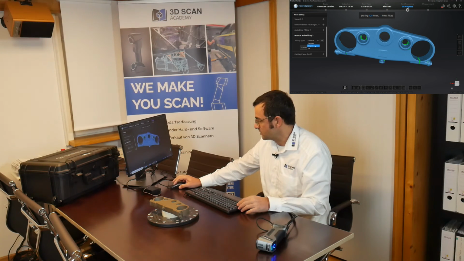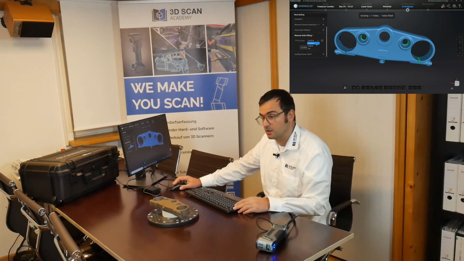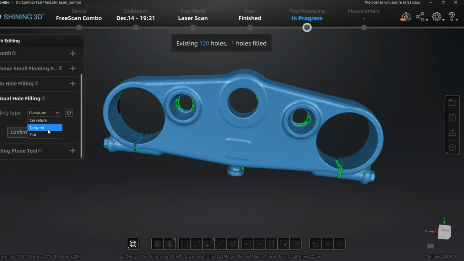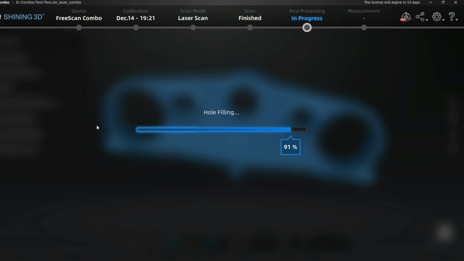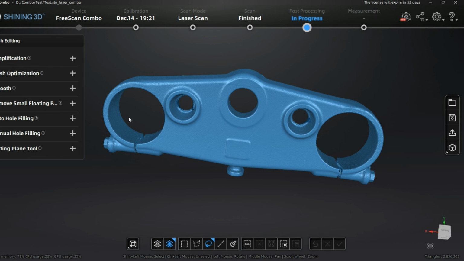So I just have to test out if there is a possible way to, let's say, fill them all the same in once. That means in the manual holes filling, you can select one area that you want to fill, and here you have a curvature based selection mode where you can say keep continuing with the borders of your open areas in tangent or curvature consistent way. That means you can influence the curvature situation on this filling, and flat.